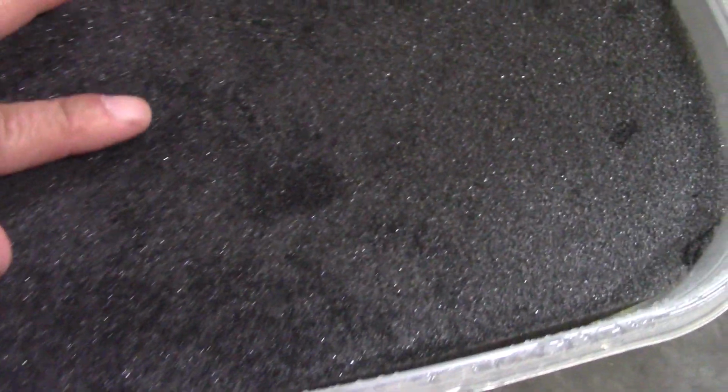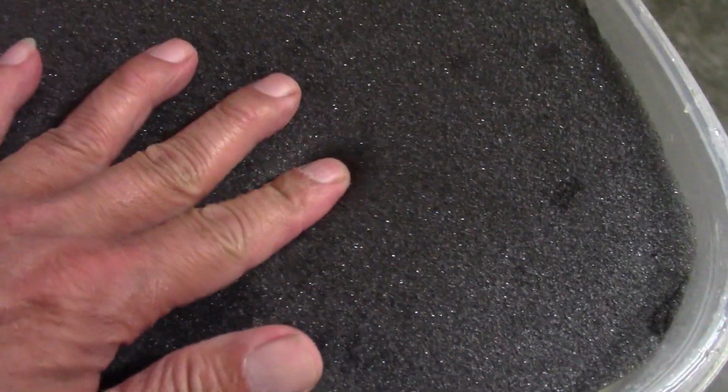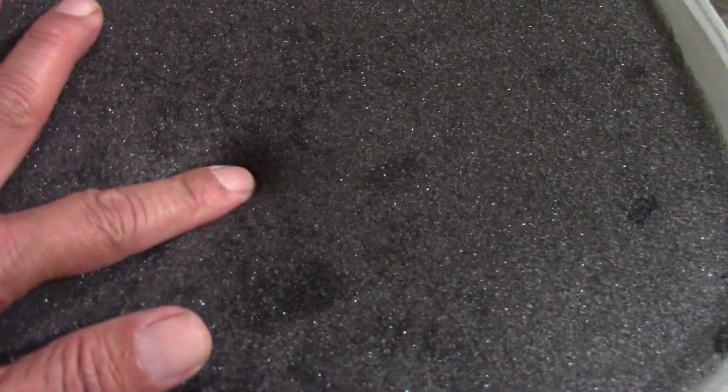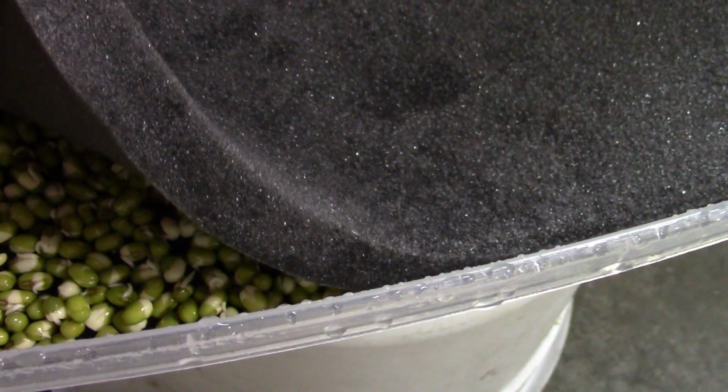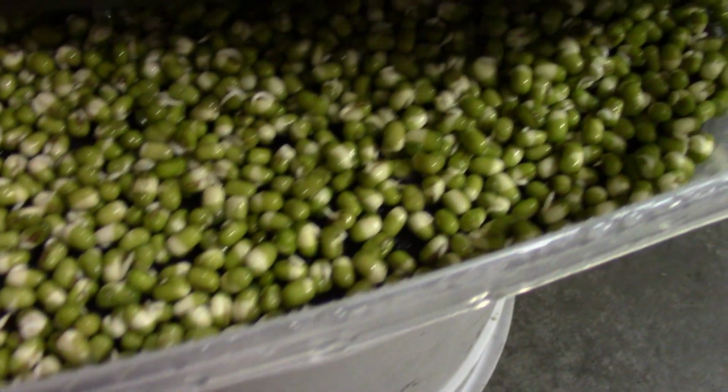Okay, and now as you see right here, nothing but wet. Looking at the top of the foam, you think it's dry, but it's actually a lot of moisture there. The moisture doesn't stay on the top of this piece of foam, but it stays on the bottom. And that's how it keeps the beans always moist and wet.